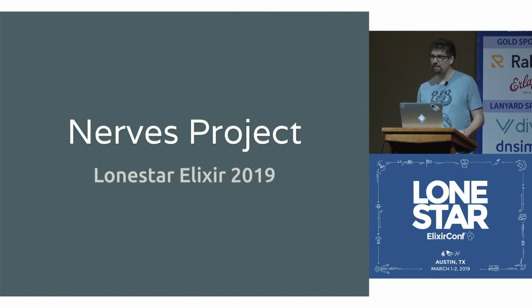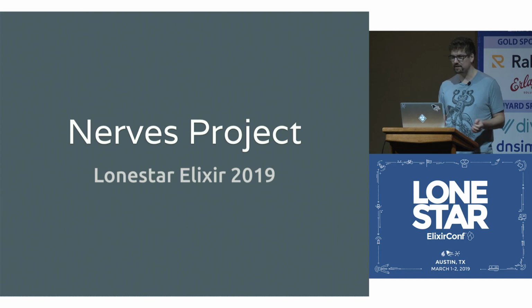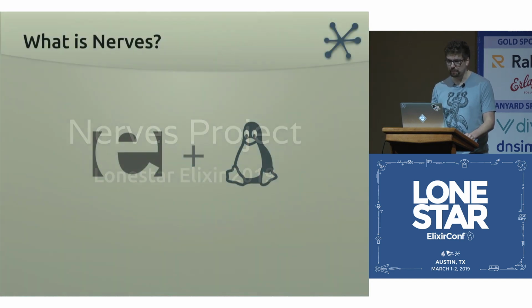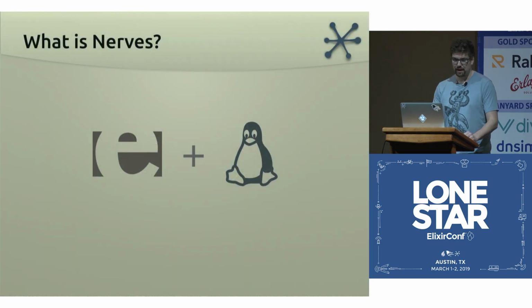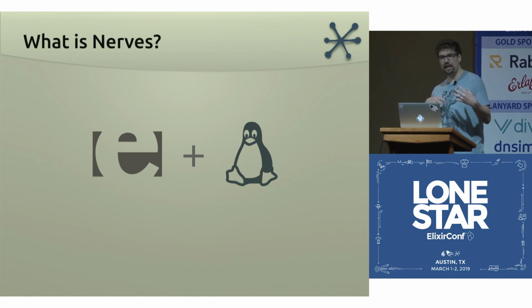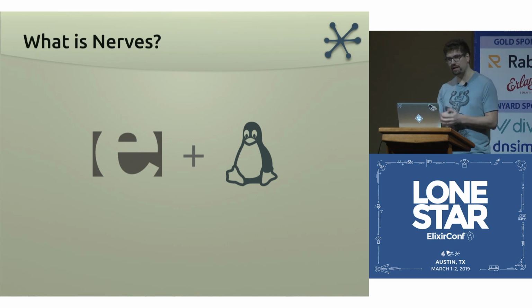But first, I'm sure that there's some people who are new to seeing devices like these and hardware and the Nerves portion of what you can do with hardware in Elixir. So just a little overview of what it is. Nerves is essentially kind of like you take Erlang and you put it together with the Linux kernel and some Linux utilities, and you can ship it off as a product that you can then run on a standalone device.